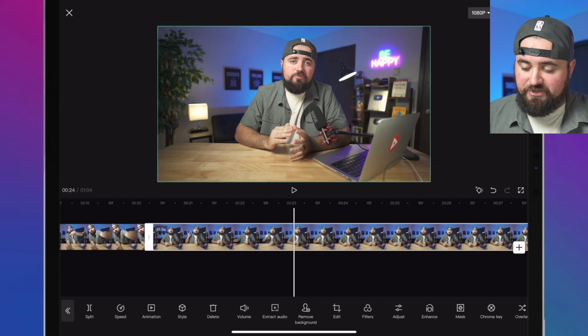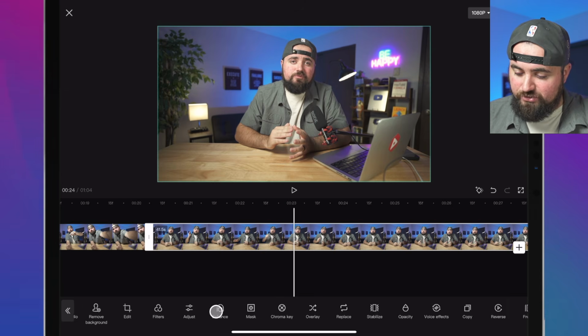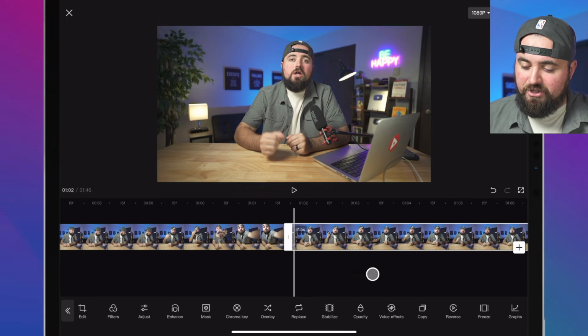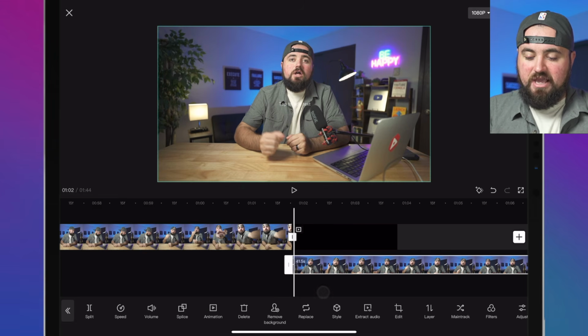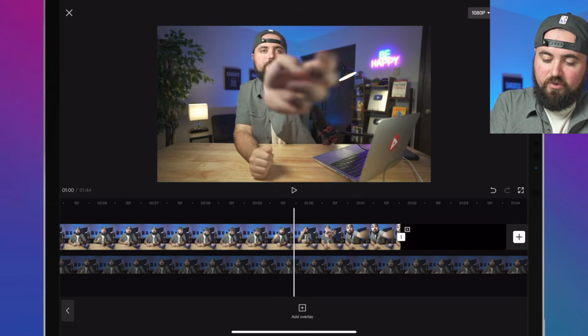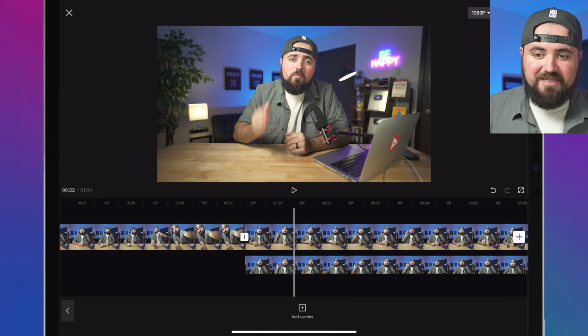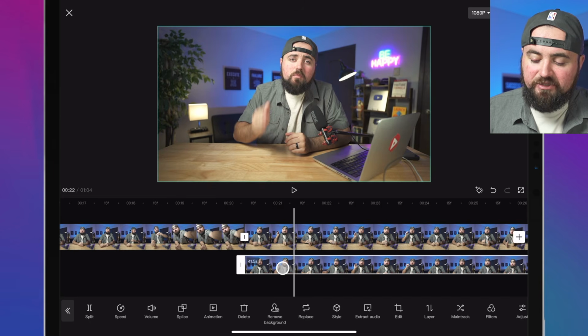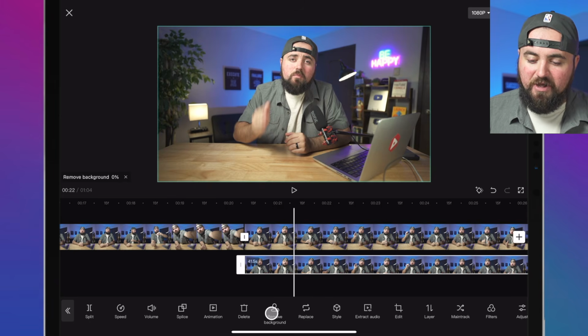So all I'm going to do is click on my video that I want to blur the background of, and I'm gonna go over to the duplicate feature, which is right here, the copy button. And then what I'm going to do on this second clip is click overlay, so it's now an overlay, and then I'm going to bring it back to where this clip is. Once that's done, with this overlay clip, you're going to want to click the remove background button. And we're going to let this run and remove the background.